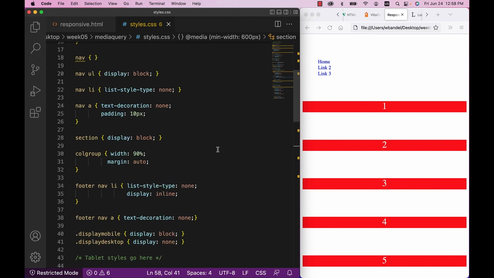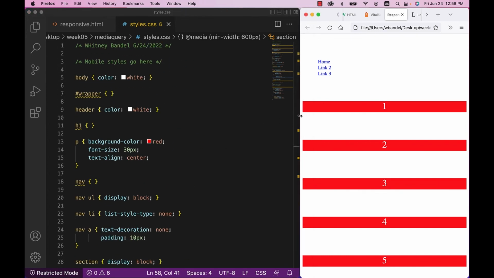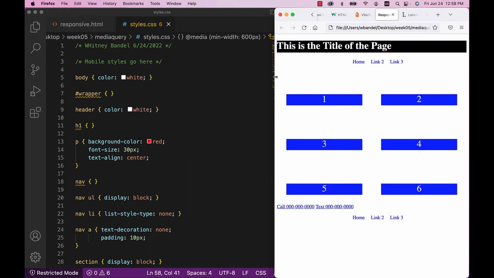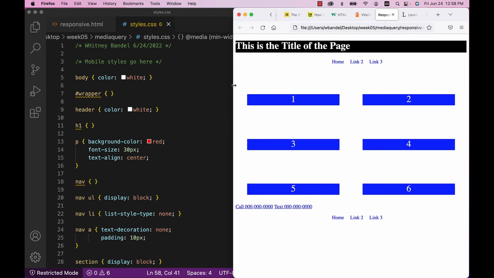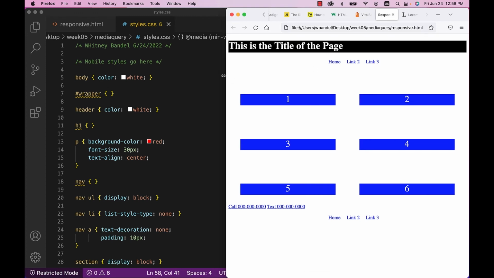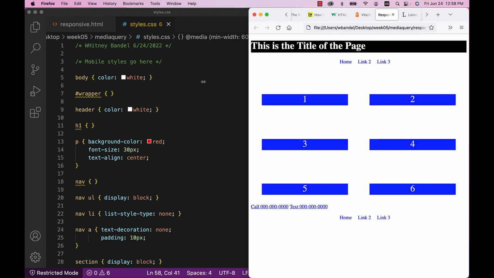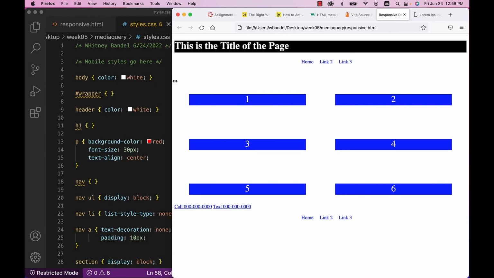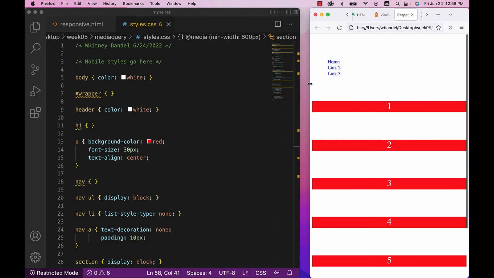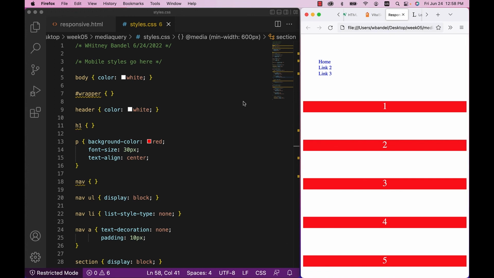And then the same thing with the navigation. You can have your navigation start where it's just the default display stacking on top of each other, and then you could use inline, or you could use the Flexbox if you want to take advantage of the Flexbox and how you can play around with the spacing and everything. And you could use that to switch how your navigation is going to behave as the desktop version. And those are going to be the key things to look at.